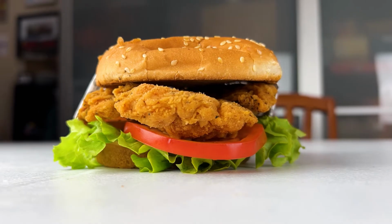All right, next up, we've got the Habit's crispy chicken sandwich. This, of course, comes with the chicken, the bun, and it also comes with lettuce, tomato, and some sauce. Now, one thing to take into account is that this is a really expensive chicken sandwich. This thing is coming in at $7.79, whereas Chick-fil-A has their crispy chicken sandwich for $5.19 and Shake Shack for $7.19. Yep, and we just did a chicken sandwich short, and it looks like you got the thick side. Because one thing I remember about that, we did a Popeyes and Chick-fil-A, and the Popeyes was really thick. Kind of like that. But let's see how it tastes.